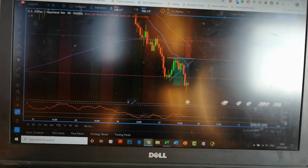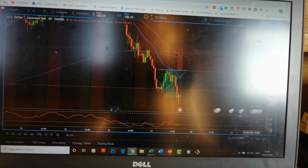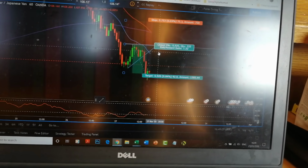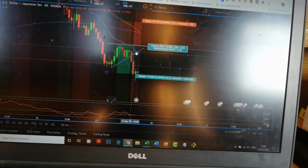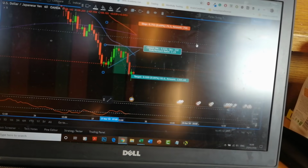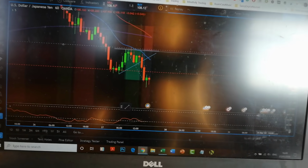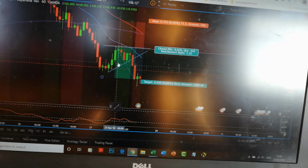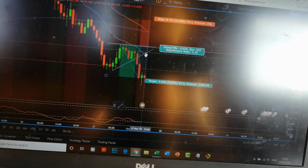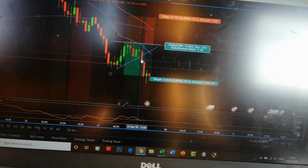So it's actually been making this great downward trend move for a couple of days now, but I was just scalping part of that move. So you can see here I created this bear flag where it's pulling back up to the 20 EMA. This is on the hourly chart, and I actually used a sell limit order, which was a little bit different for me, because usually when I create the bear flags, I tend to take my order when it actually breaks the consolidation pattern, which is usually about this point here where this red candle's coming down.